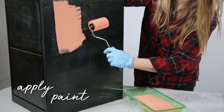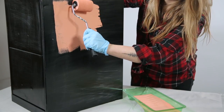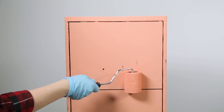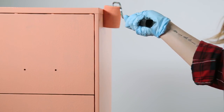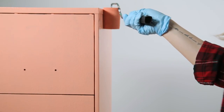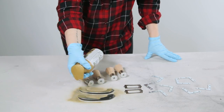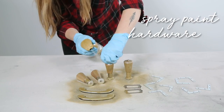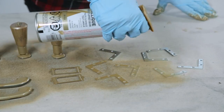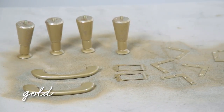Apply the first layer of paint to your cabinet. I've chosen a nice warm peach color to act as an accent piece in my home office. You'll likely need to do more than one coat. While you're waiting for your first layer to dry, head to a well-ventilated space and spray paint your cabinet handles and decorative hardware pieces — we've gone with a beautiful complementary accent color: gold. Once your cabinet is completely dry, it's time to add your hardware.